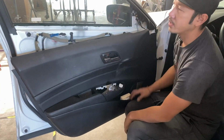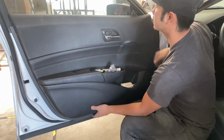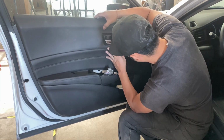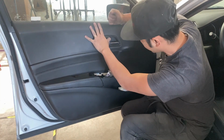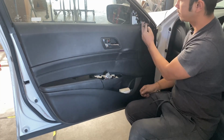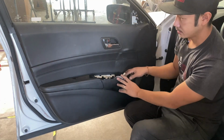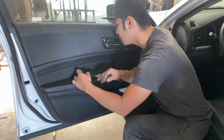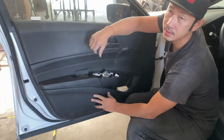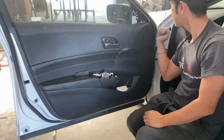All right, so to put the door panel back on, you have to get this over here. Okay, so over first, and slide down. And if it's on there properly, you should be able to see the holes. There you go. Okay, and then take the tweeter wire out like that. And take these out. Okay, so now you can push down. Is anything blocking over here? Okay, so now you can actually hit the door panel back into place. Just like that.